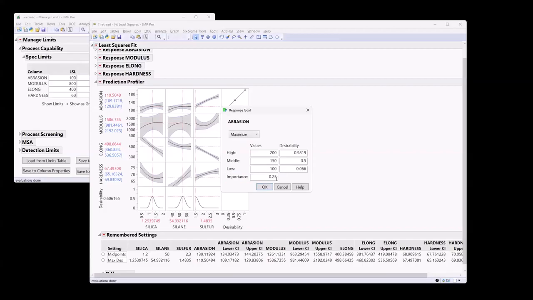So I am treating each of my responses as equally important. So they're all 0.25. But if abrasion was a lot more important in terms of hitting spec for whatever reason, I could change the relative importance of this.